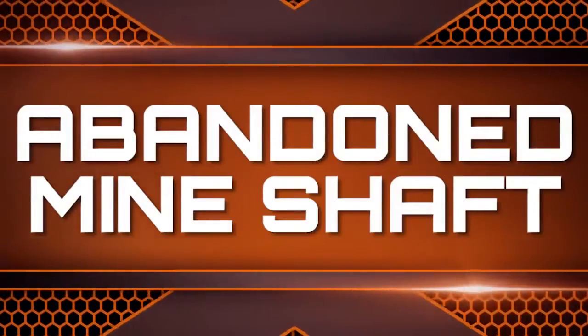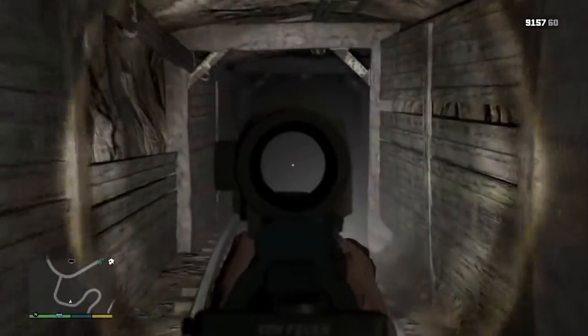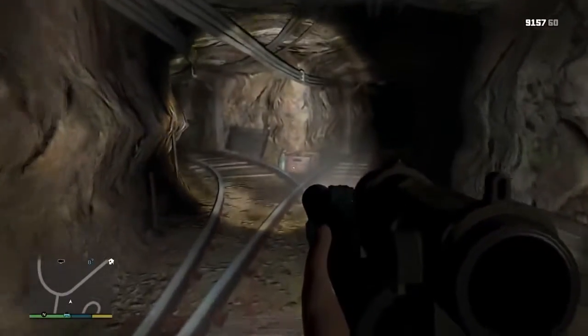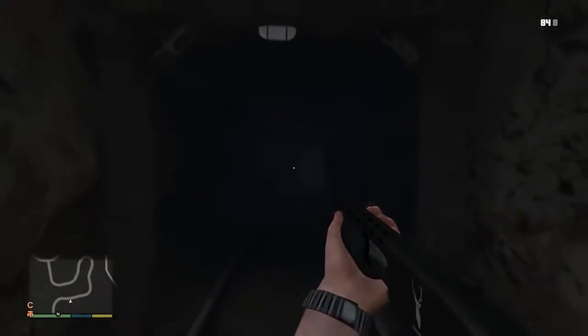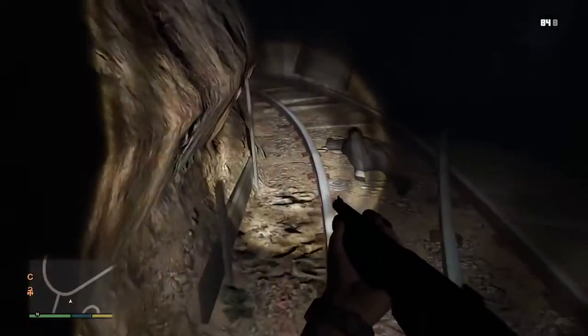Abandoned mine shaft. Hidden near Mount Josiah, players will find an old mine shaft entrance which can be opened by using explosives on the door. Once the doors open, players can explore the abandoned mine shaft full of railroads, dead ends, and mining tools. Make sure you bring a flashlight because you don't know what you're going to find in this mine shaft. Hidden within the depths of this mine shaft is a dead body.